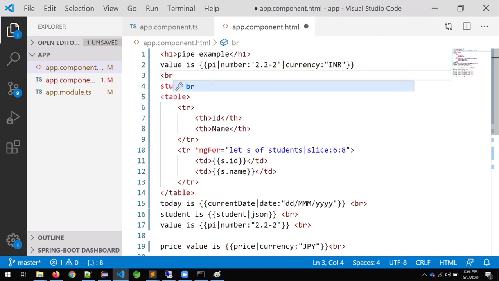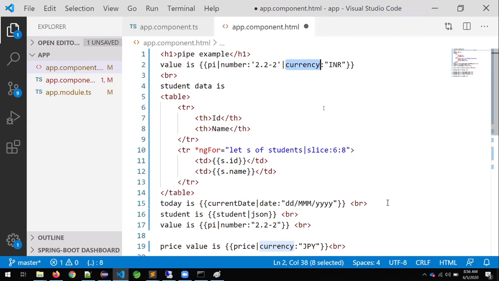Now tell me, in an expression, how many pipes can I use, sir? One pipe or multiple pipes? Multiple. So this is my property value. First it will go to the number pipe and the converted output will be given to the currency pipe and the final output will be delivered by what pipe, sir?